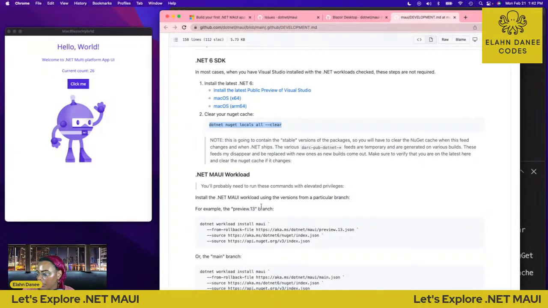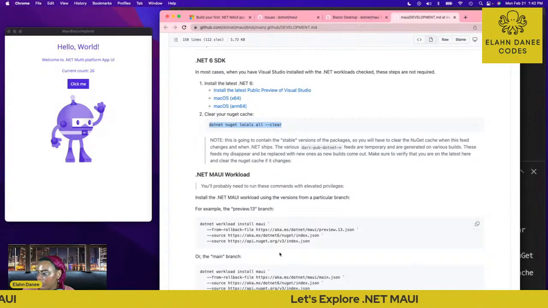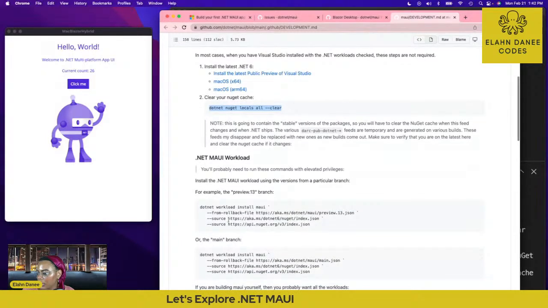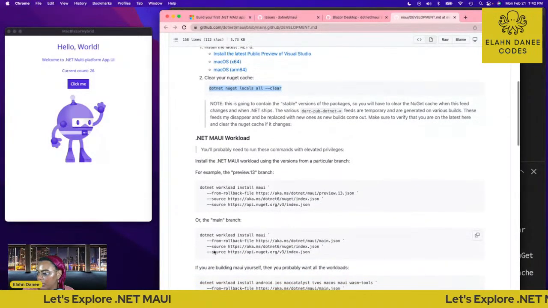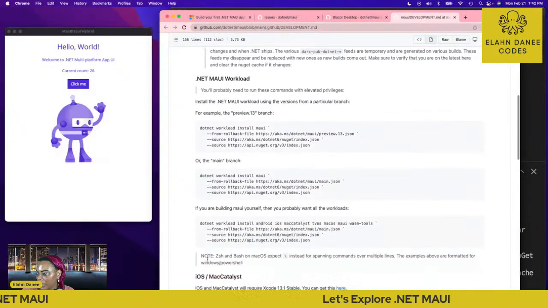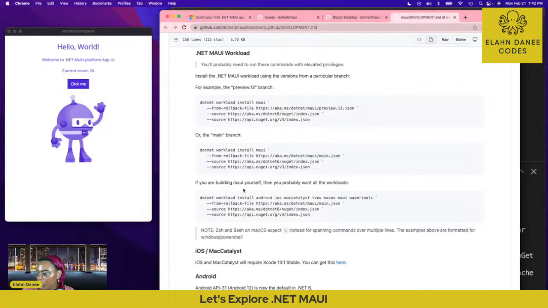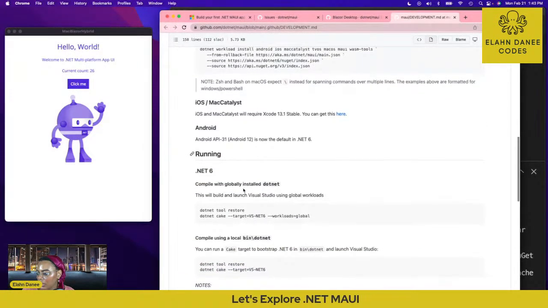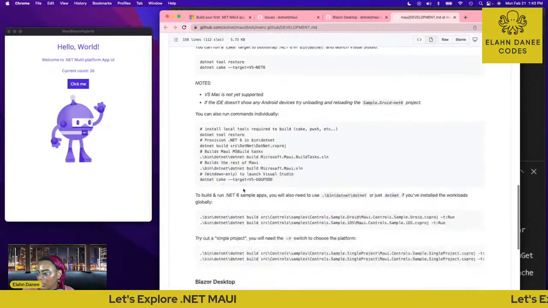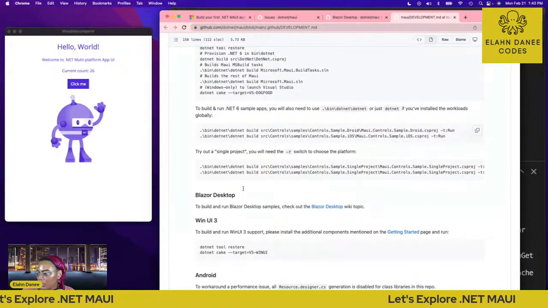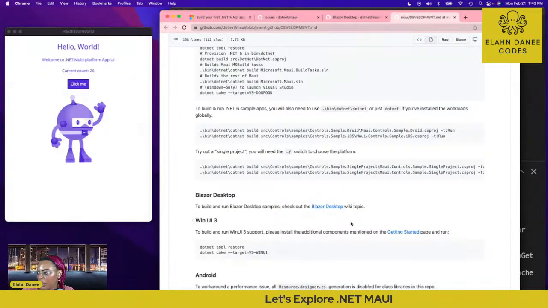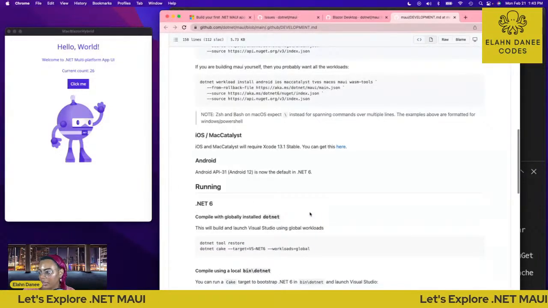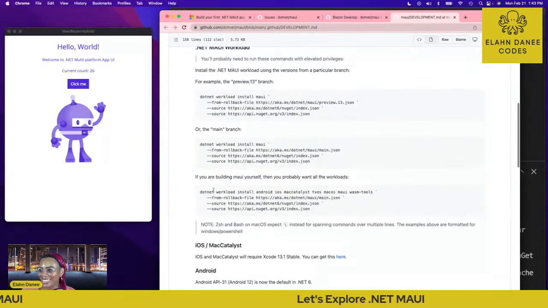So I've gotten at my workload using the versions from a particular branch. Or the main branch. Okay, I think this might be putting me back, but let's see. If you're building MAUI yourself, then you probably want all the workloads. I don't think I want that. But the good thing is that I guess Blazor Desktop, that conversation comes up right down here, so we aren't screwed. I hope.